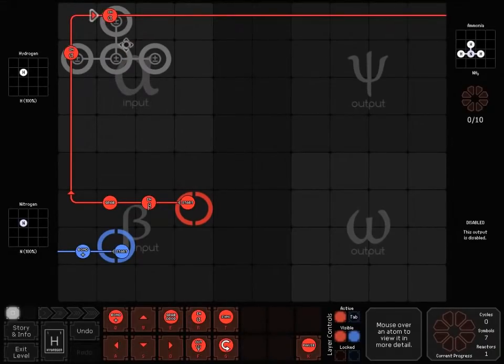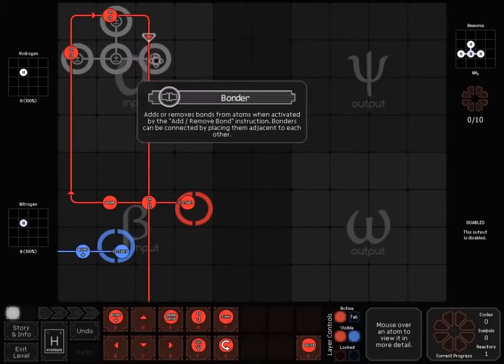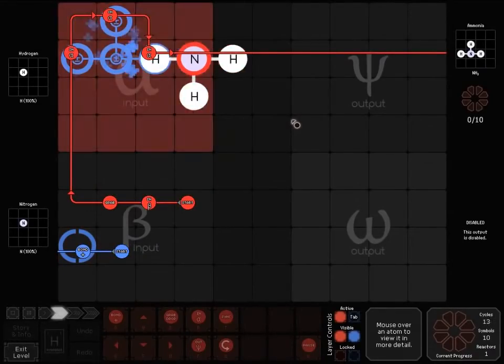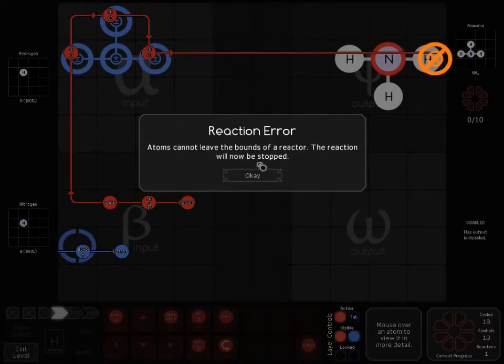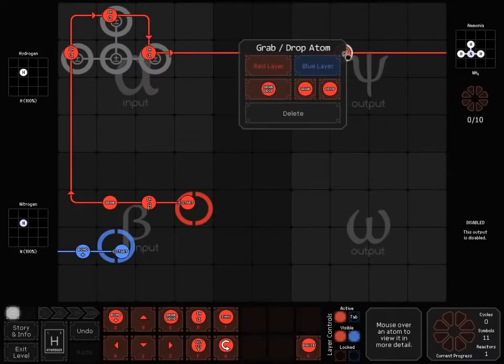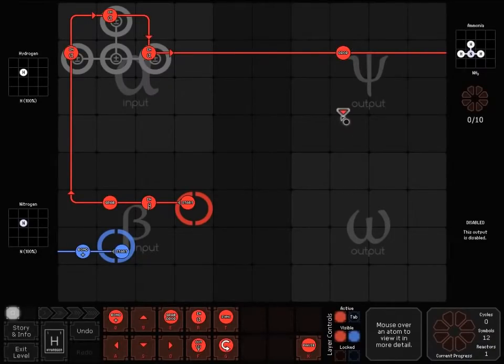Put another one here, so, and then another one there. So if we go through first loop, bond, bond, bond, and then we crash into the side of the reactor. Hooray. Let's drop an output, and that should do it.